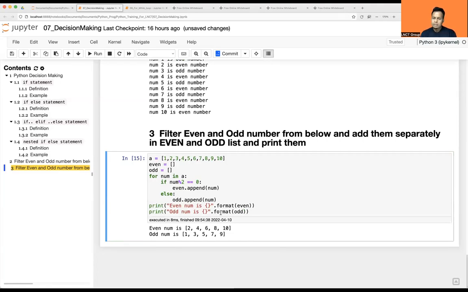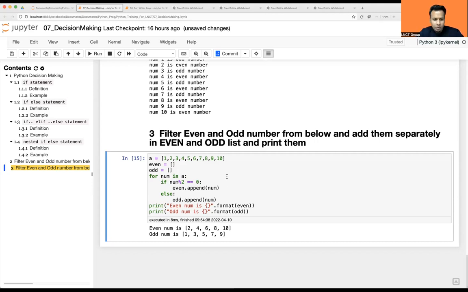Any doubt, guys, so far? This is one of the very simple examples, but yes, someone asked how to build logic. So that's what I'm doing step by step. First, you should know operators, then list, then for loop, then if else condition, and how to use the modulo operator and all. Once you know all this, just stitch them together and form the program and form the logic.